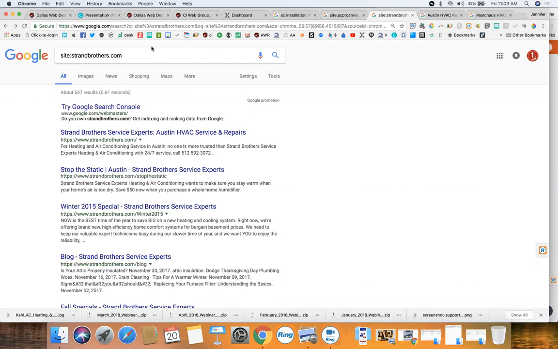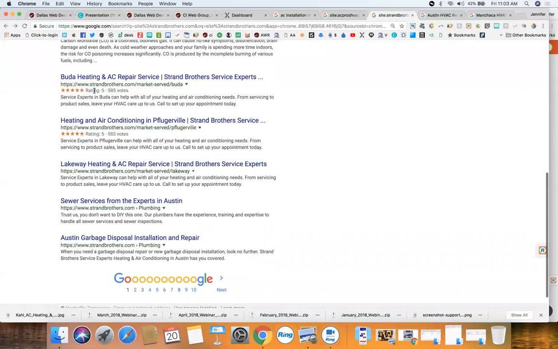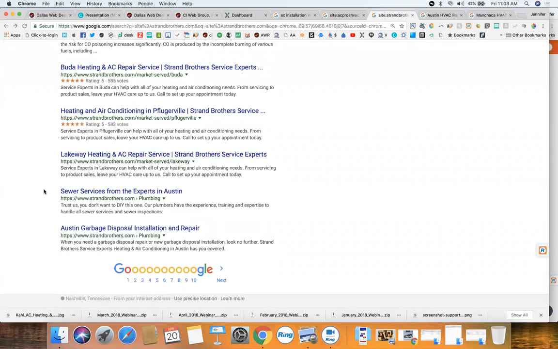Commercial business, that's a little bit different, but for residential, if you want to know if a dealer is doing $1 million or $20 million in gross sales, this is an easy way to determine that. If you look at Strand Brothers, they have 547 pages in their drawer. That means they have 547 opportunities, minus their junk drawer pages, to be able to sell products and services, as long as these pages are on page one of Google, which is where consumers search.